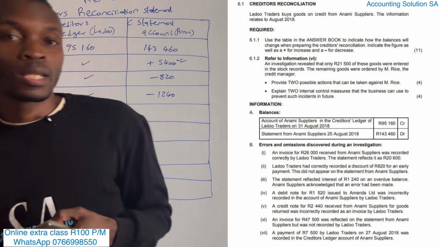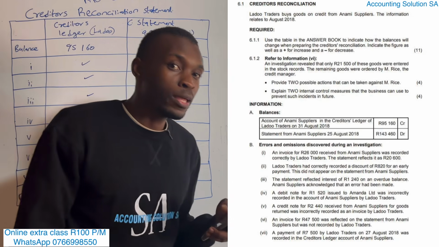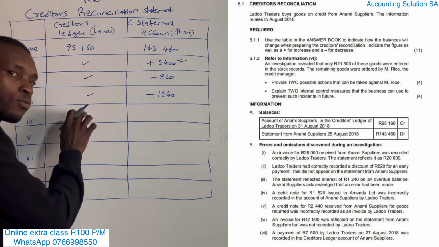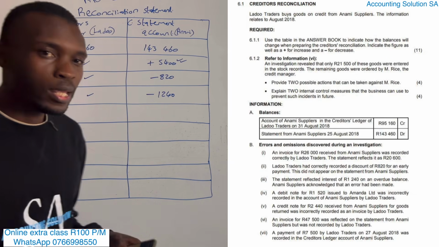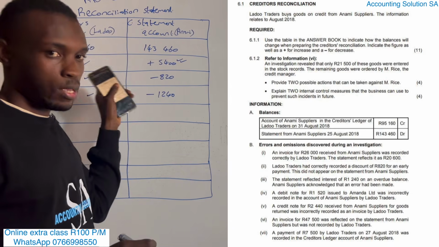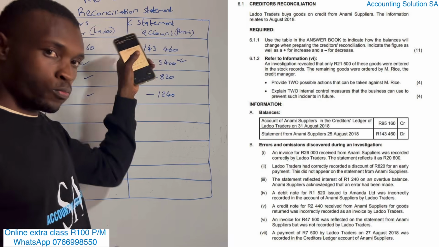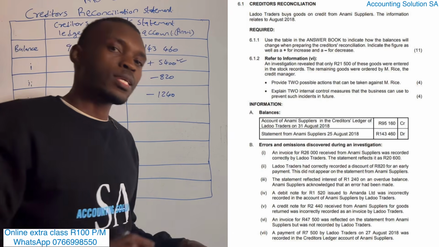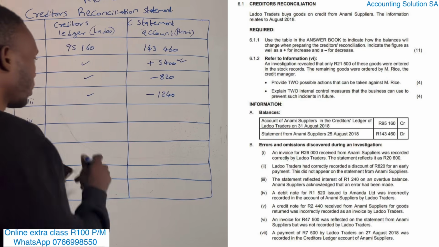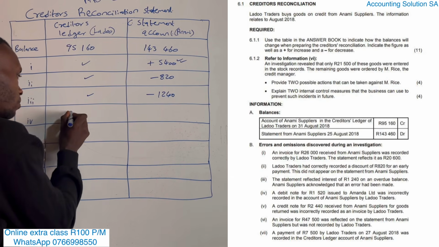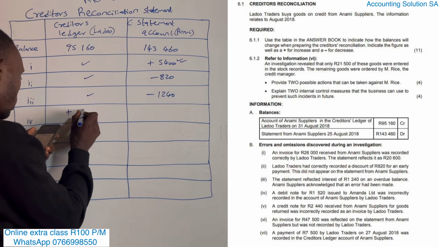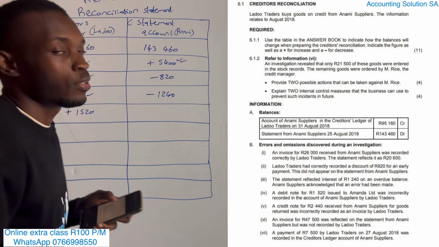Return reduces what? Reduces liability. We actually reduced liability in our books, but that return was not supposed to be between these 2 suppliers, because it's another one, it is the third party. That return, we must add it back. We must add it back. We were not supposed to subtract it because it is for the third party.